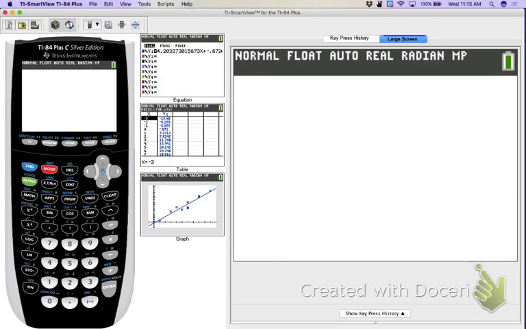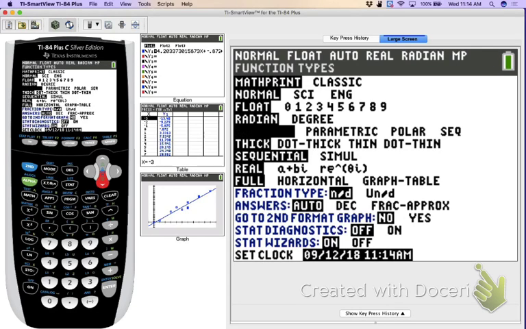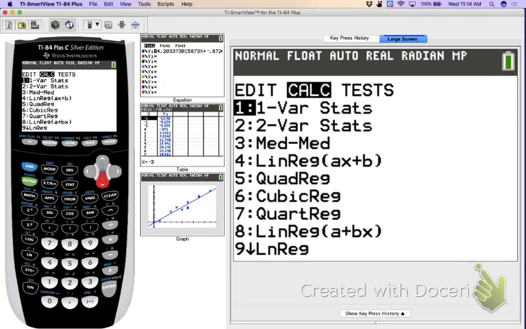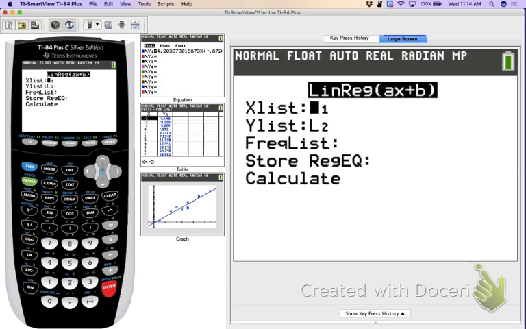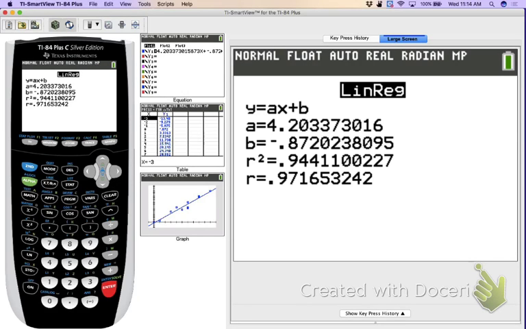Last thing, if you have a TI-83 or an 84, I want you to go into mode. As you go into mode, notice down here where it says Stat Diagnostics, turn that on, so that we can tell how strong of a correlation it is. It'll give you your R and your R squared. So it's a 0.971, so we're looking at the regression. The closer that is to 1, the stronger it is as a positive correlation. The closer it is to negative 1, the stronger the negative correlation.